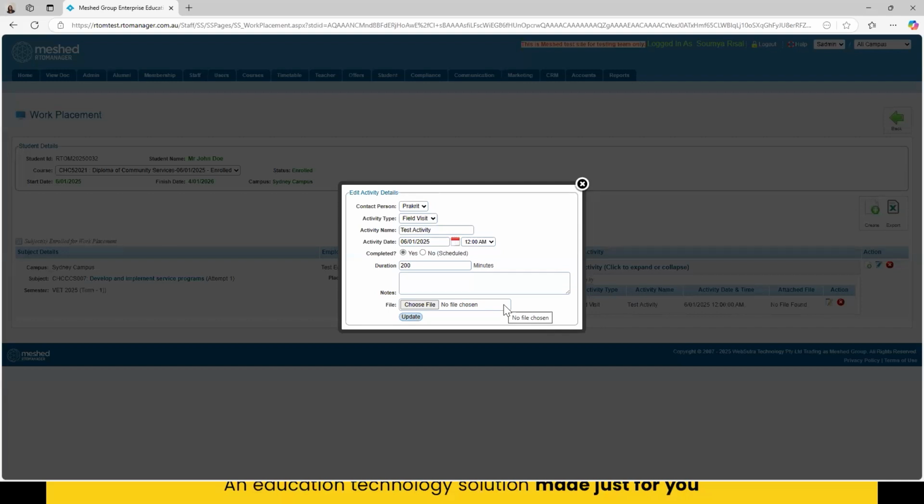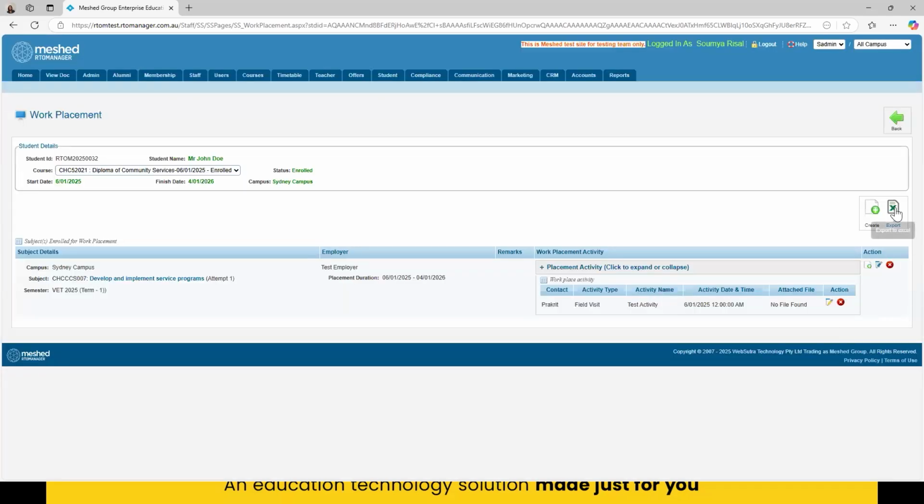If you have an audit going on to see more details about what activities the students have done with regard to the work placement, you will be able to provide all of these details. You can also export these details to Excel sheets. Having that information recorded within this system allows you to provide visible information about the work placement.